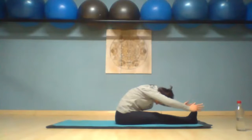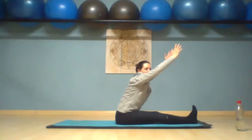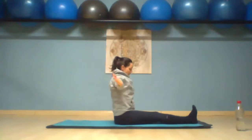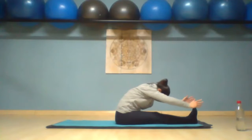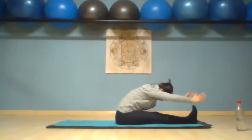Hold, inhale, exhale, start extending, flatten into that back, and then slowly up, inhale, exhale, circle the arms around as you reach forward. Holding it, inhale, exhale, extend.